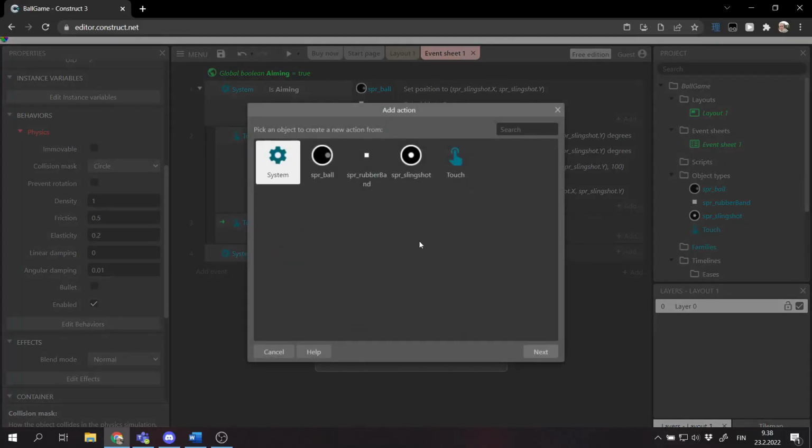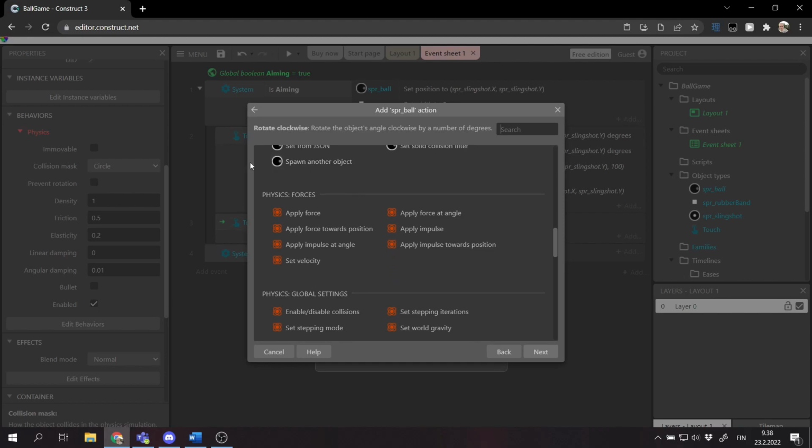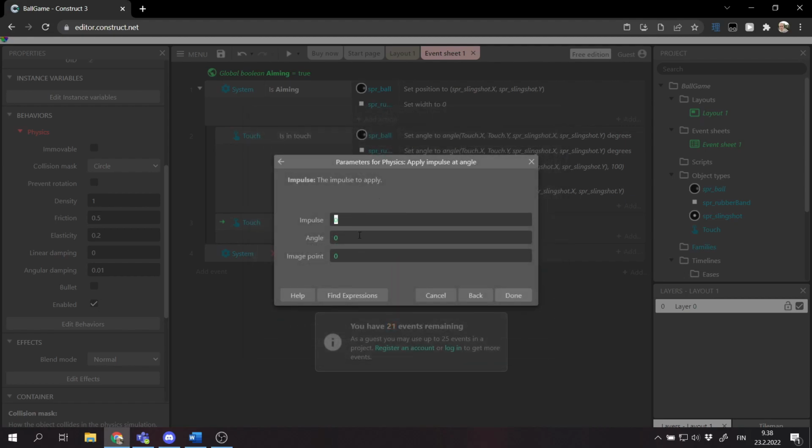So let's add a new action, choose the ball, and here should be the physics properties, and in the forces section is something called apply impulse at angle. So we can basically hit the ball at a specific angle. Let's put the angle first, and we can use self.angle because we already rotate the ball depending on where we are aiming, so we can just use that angle.